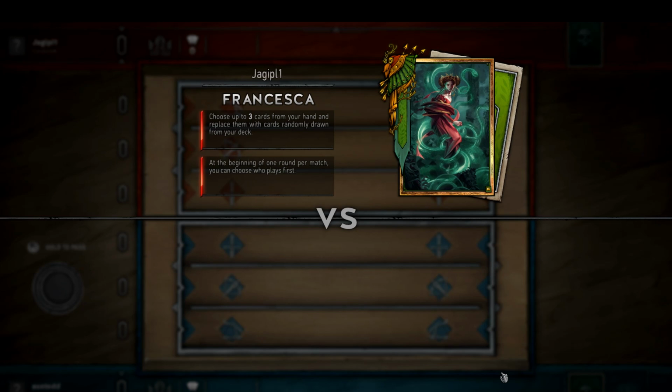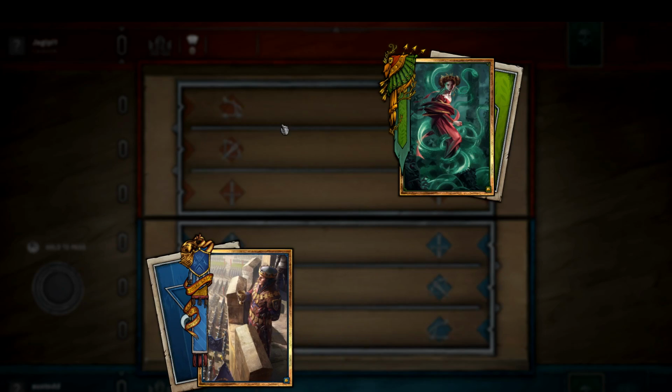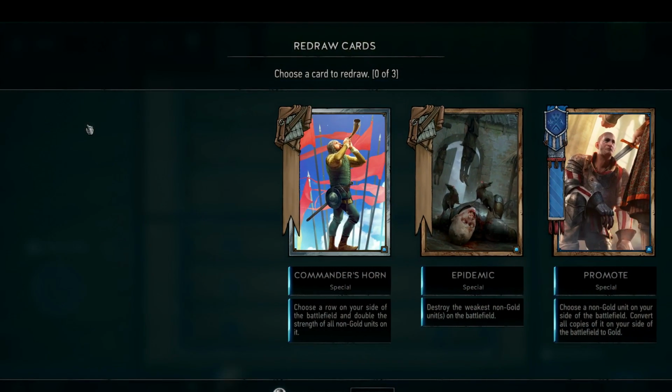Scoia'tael. What did you just say to me? So, Francesca. Onward! Attack! Oh, okay. Oh my. Alright.